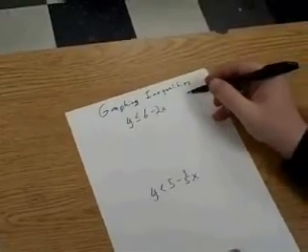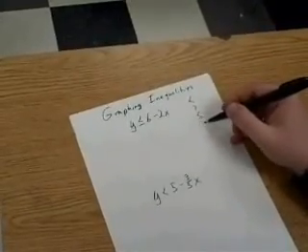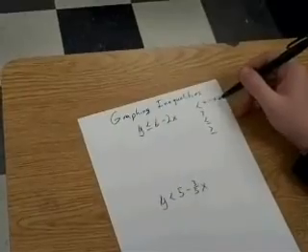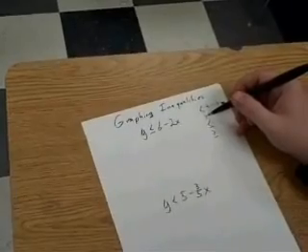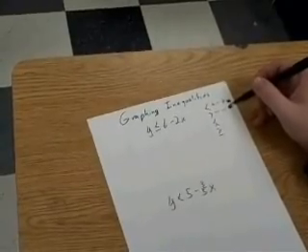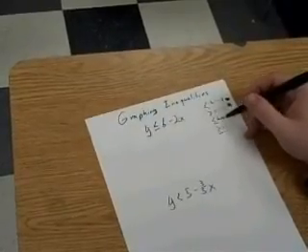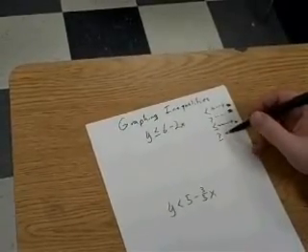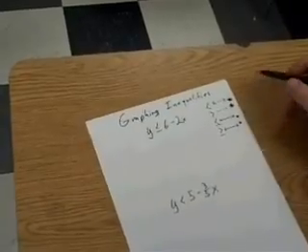First thing you need to remember is you have less than, greater than, less than or equal to, greater than or equal to. These two, you're going to make dashed lines. When it's less than, you're going to shade below that line. On greater than, again, this is one where you have a dashed line, and you're going to shade above that line. Less than or equal to, we make a solid line, because it's equal, we can include that in our answers, and we're going to shade below it. When we have greater than or equal to, we're going to make a solid line, and we're going to shade above it. That's where it's greater.